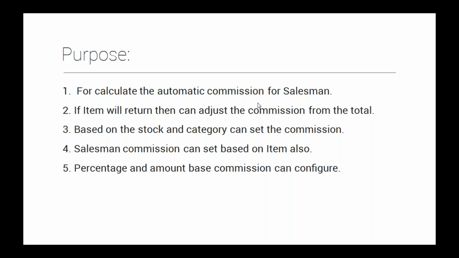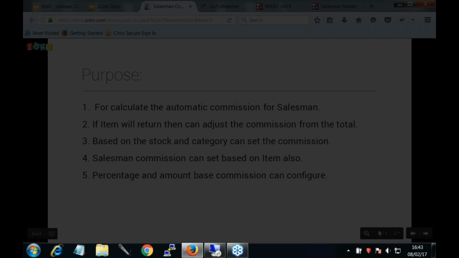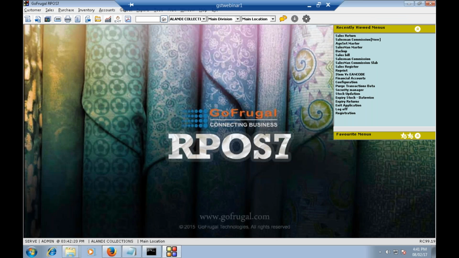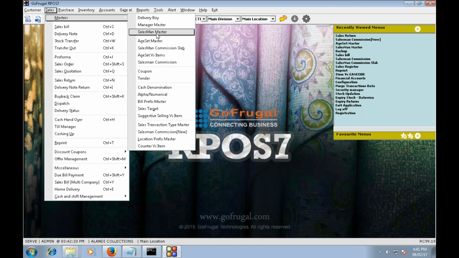So here I will explain to you one by one whatever modules we have in our product. This is related to sales, so you will get this complete detail in the sales menu. Go to masters. Here you will get salesman commission.